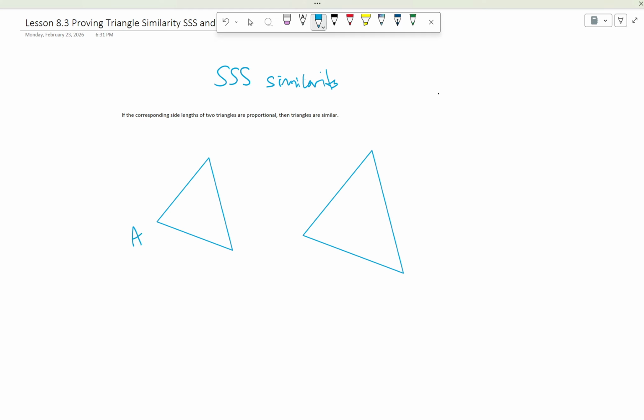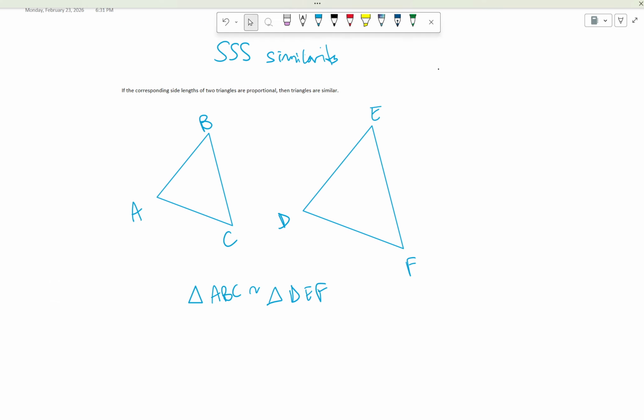I'm going to have triangle ABC and then triangle DEF. What it's saying is that if I have triangle ABC similar to triangle DEF, all the corresponding parts are going to be proportional to the same scale. So it would be AB to DE, right? And then the next part would be BC, second and third, to EF, second and third. And then last but not least, I would have AC, first and third, and DF, first and third, okay? So that shows my proportionality here.